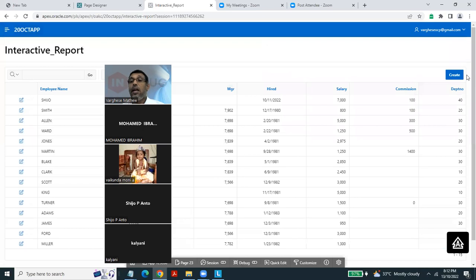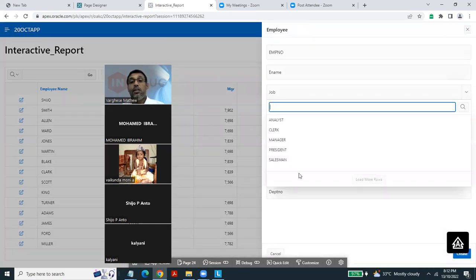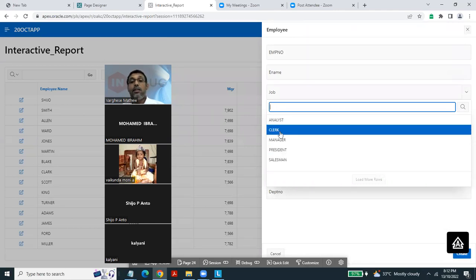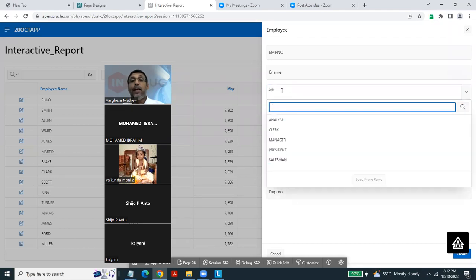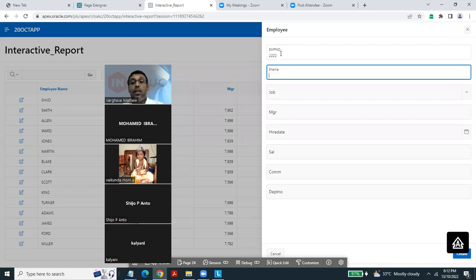Okay, so now I'll create here a new employee. You can see now there is no new job. Like it's analyst, clerk, all are existing jobs. Okay, so I just wanted to create now an IT consultant. So let us put 2222, then employee name, let's say Arun, and job.